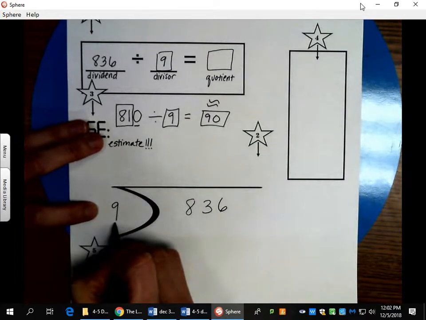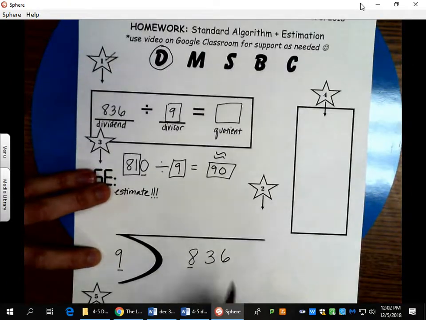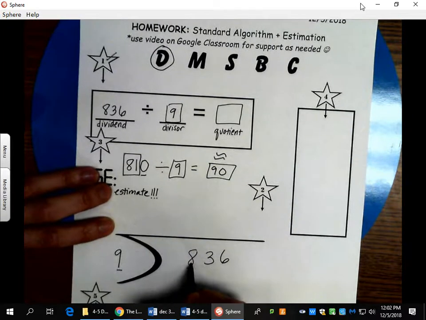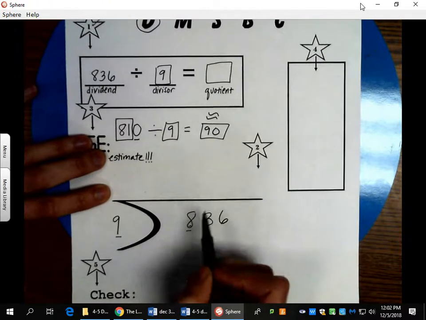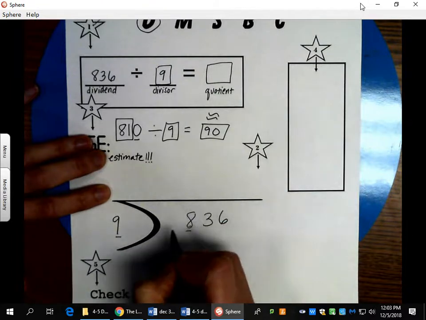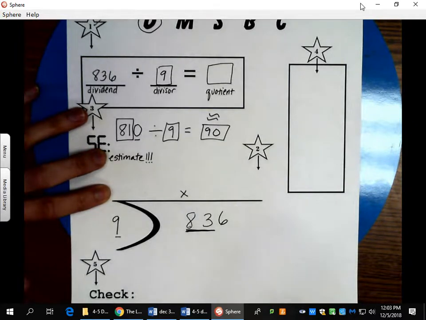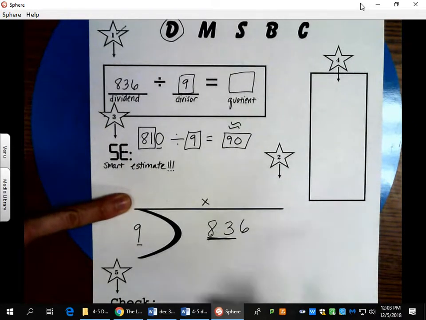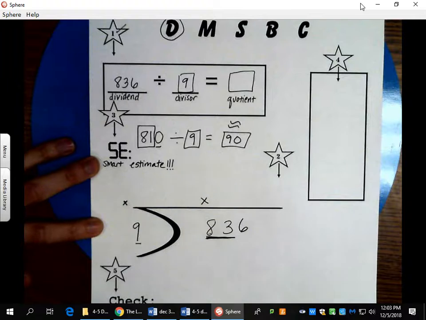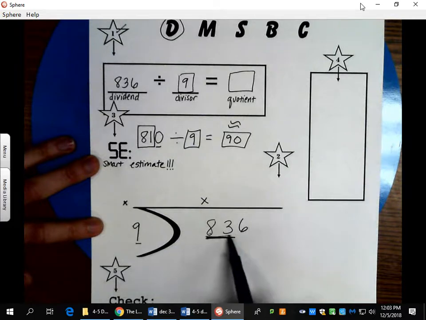So I ask myself, does 9 go into 8? Really what I'm doing is division, the first step. 8 divided by 9. Can you take 8 and split it into 9 groups? No, and so that won't work. So now I say, okay, well, what about 83 divided by 9? Guys, I'm covering it with my finger right now, but I put a little multiplication symbol. I know it's division, but backwards, inverse operation, backwards it's multiplication. You're really saying 9 times what is 83?